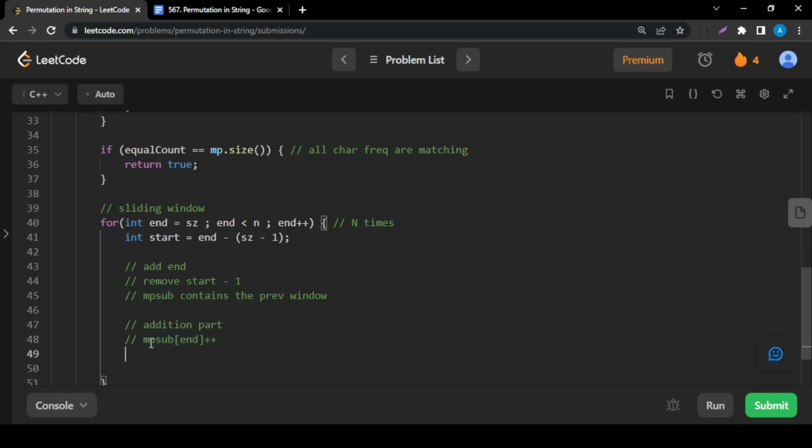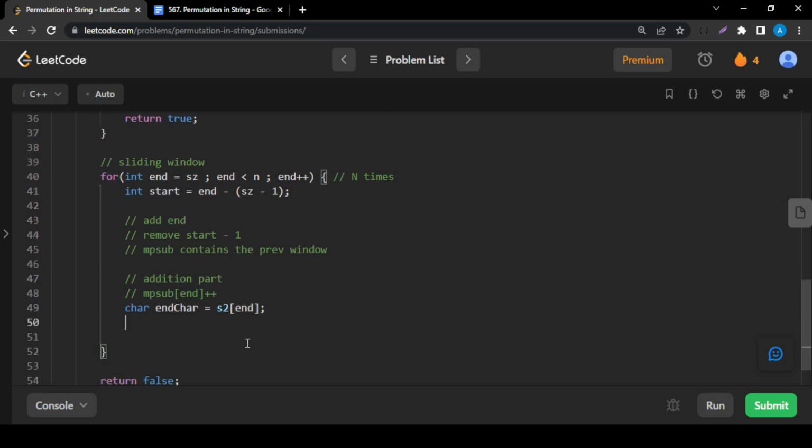So what is that character? First take the end character into consideration. So the end character is nothing but S2 of end. There may be a case where in the map, suppose this end character is A, and the frequency of this A in the map currently, before adding this end character, is 4, and in the map sub also it is 4.